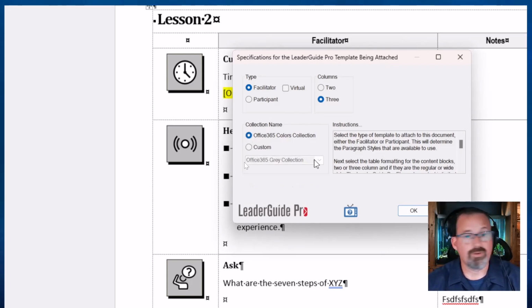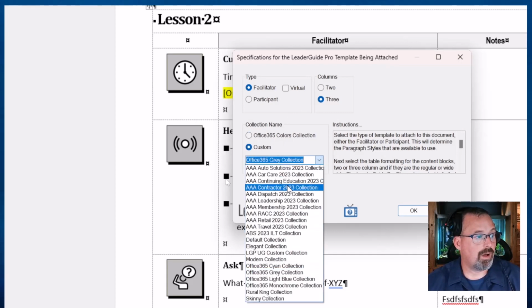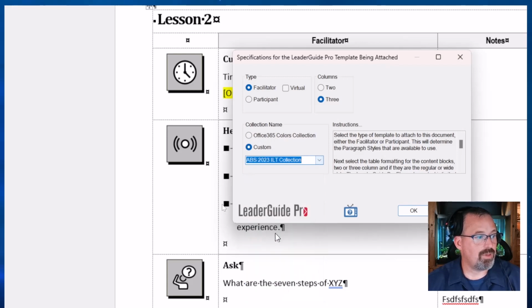But we can choose it. Maybe we're choosing a different collection, right? I want to use the Office 365 Colors collection, or I want to use my ABS collection or my Skinny collection that's maybe using different icons or different fonts. Once something's created, if I'm just updating icons, my fonts, my headers or footers, I can do the attach feature.